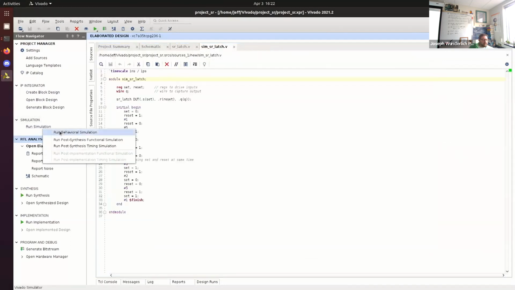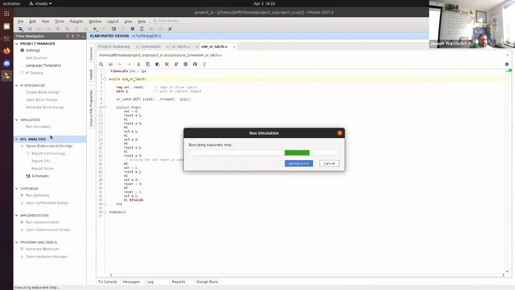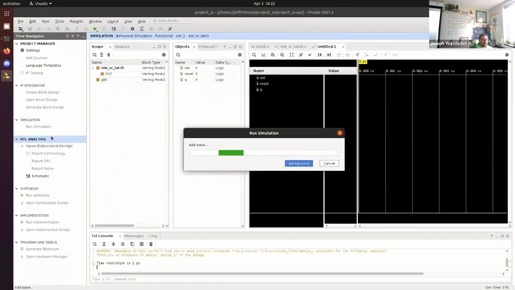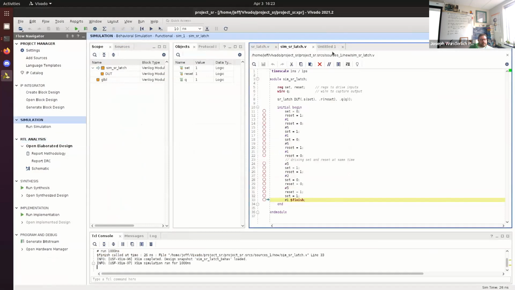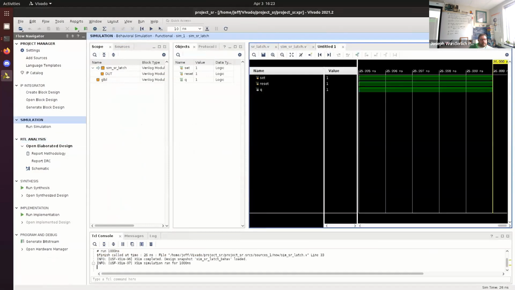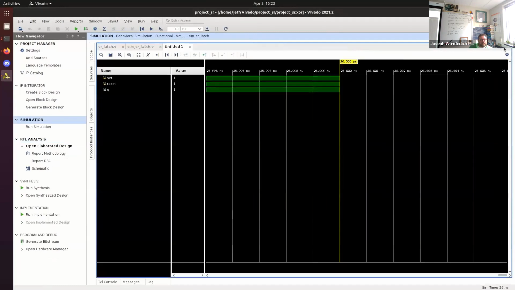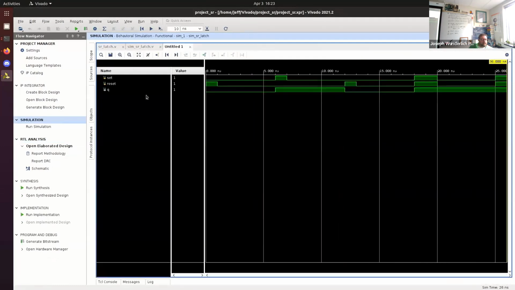Okay, so we can go ahead and run the simulation now. We'll expand it so we can see it better and dive into the details.